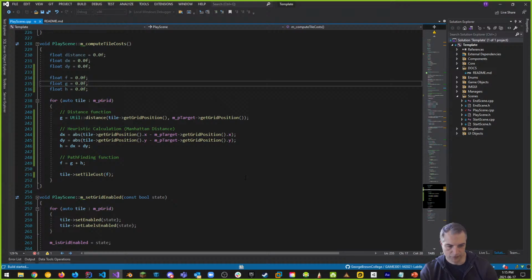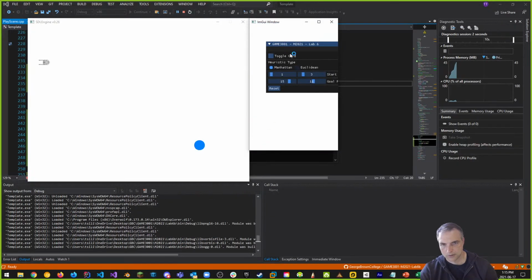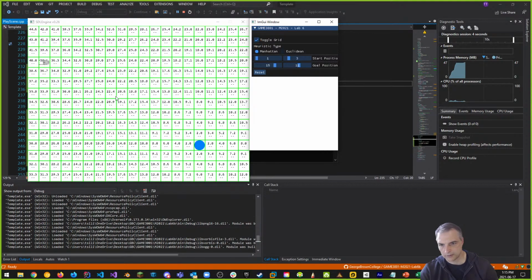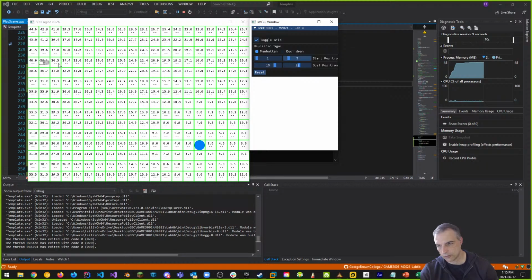When it starts, we should see the difference. And I'll put this up on GitHub in a second. So I want to turn on the grid, and now you notice that the heuristic function is different than what I had before. Notice that before, when I was using Manhattan distance, I was getting ties on everything. Everything was the exact same. But now, when I have a distance function, which is the G, then notice that I have a clear winner right here until I get to the diagonal.